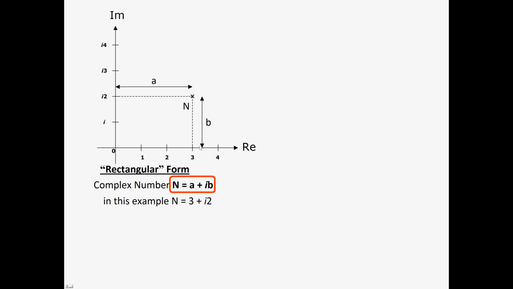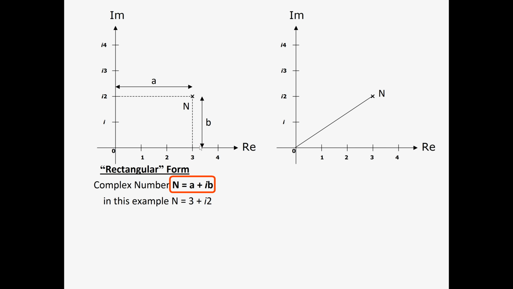Let's look at the polar form. The same complex number, instead of writing it as a real component and an imaginary component, we can express it as a distance from the origin, r, and a phase angle measured in a counterclockwise direction relative to the real axis and symbolized by the Greek letter theta. So in polar form, that same complex number we would write as r angle theta, where this symbol here just represents the angle of the complex number.